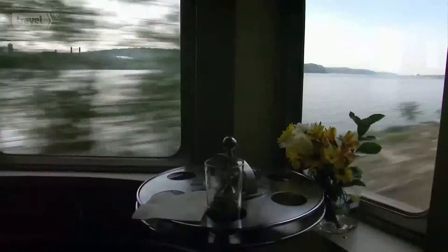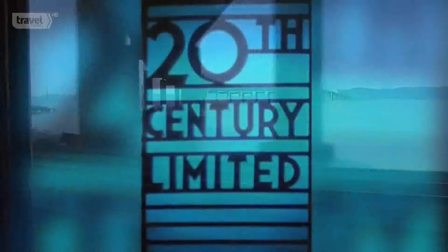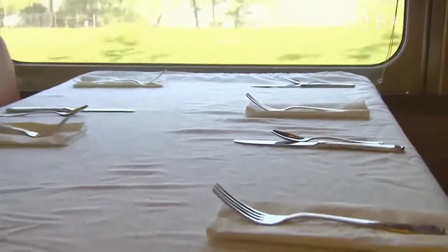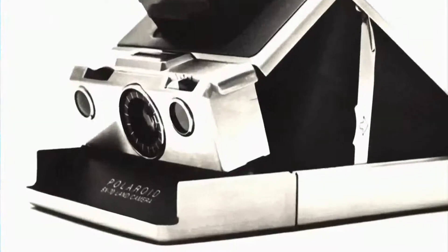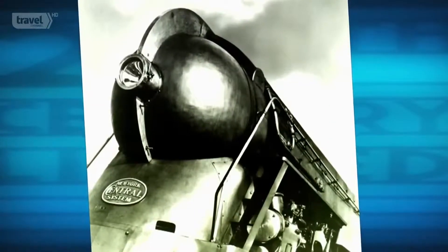We're going 90 miles an hour. Automobiles didn't travel with that speed on interstate highways — they were traveling on two-lane roads throughout the United States at probably 50 miles an hour or so. This was fast. Raymond Klaus now owns the company which manages the Hickory Creek, a car from the 20th Century Limited line customized by revolutionary designer Henry Dreyfuss. Henry Dreyfuss designed everything from matchbook covers to advertisements to furnishings, blankets, and special silverware. His designs are part of America's fabric — they include telephones, vacuum cleaners, thermostats, the Polaroid camera, and even a steam iron that, not surprisingly, looks like a locomotive. Henry Dreyfuss also designed a streamlined steam locomotive, the Hudson-style, one of the most famous engines on the New York Central Railroad.